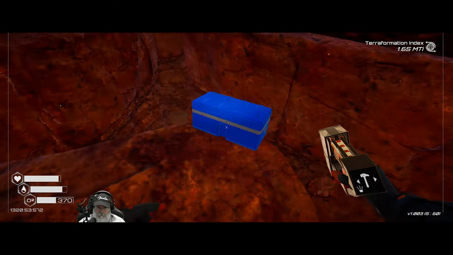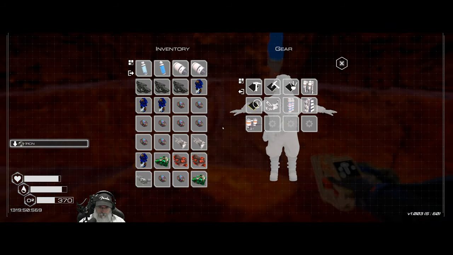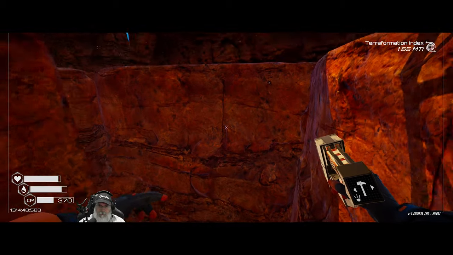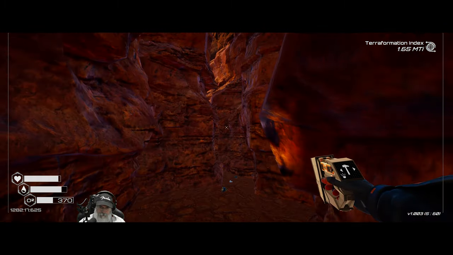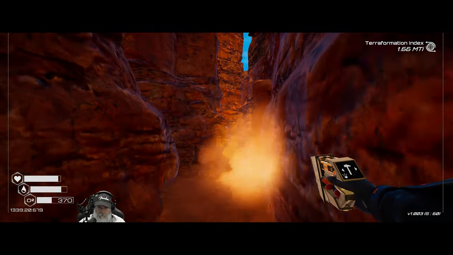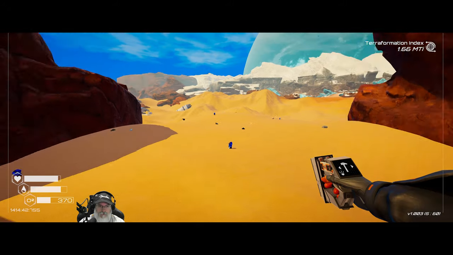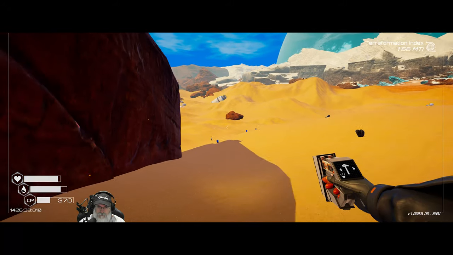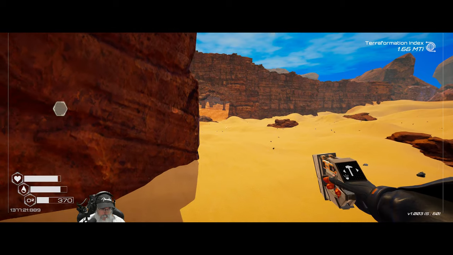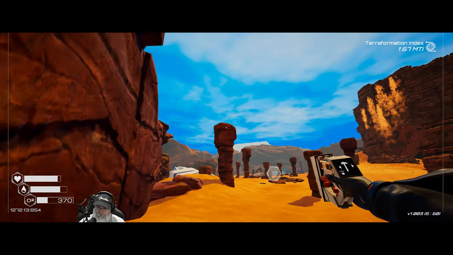Please tell me there's food in here. Nope. But there's good stuff in here, but we're gonna have to leave it behind. Yeah, I know it's critical. It's critical. My food. Ooh, if I can make it to that house, at least if I die there, pick my stuff up. Went down the wrong side there. Ooh, found a food. Food's good.